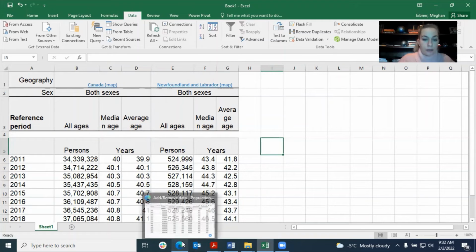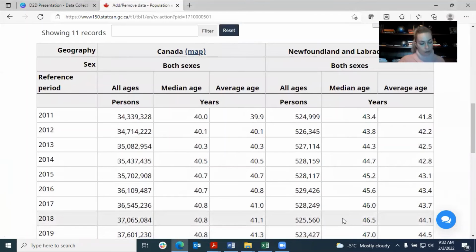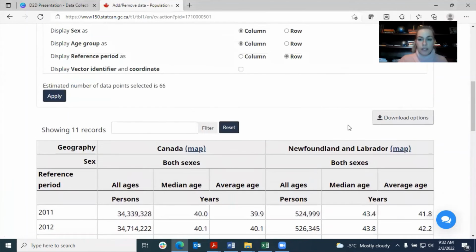If we go back to the website, there are also some download options. And this is handy when you have bigger tables that don't copy over quite so easily. So you have your download options right here. Just click on this button.